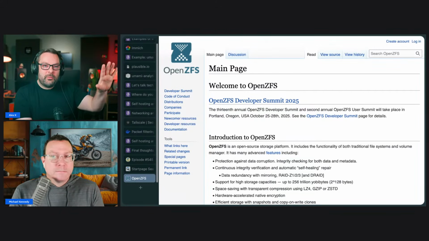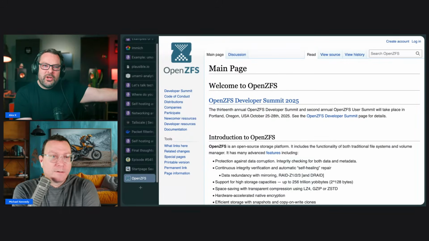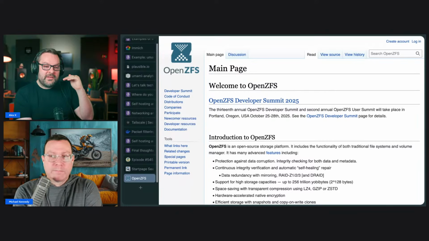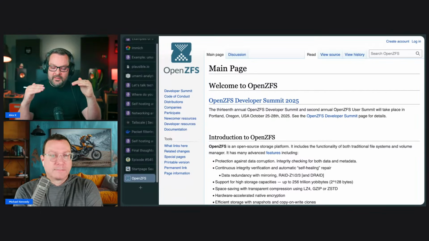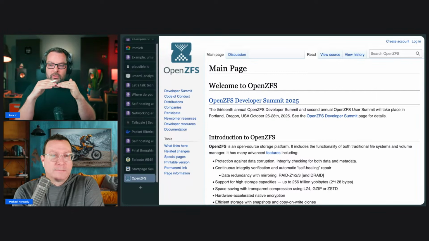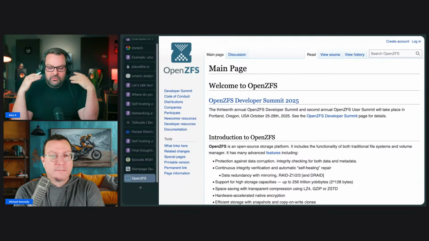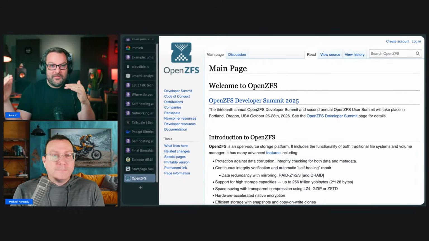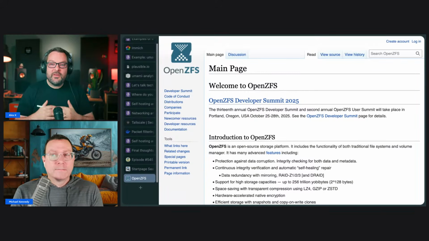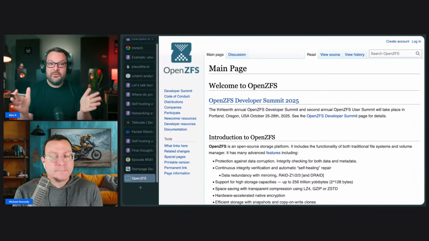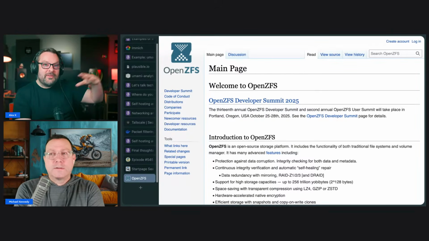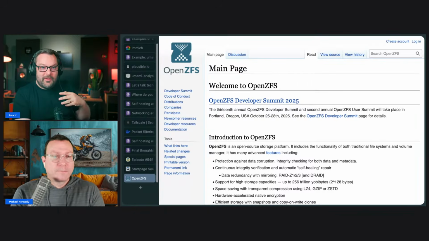Now, some of these terms, I will admit, sound a little nerdy, and they kind of are, but the idea behind copy-on-write is you take a snapshot at a moment in time, and instead of the file system recording everything transactionally forever, it will only record the delta from the previous snapshot. And so what that means is that you can basically fork file systems on disk, and then you can mount the snapshot from 3 days ago as an actual file system, and then restore the files that way.